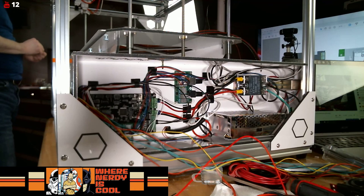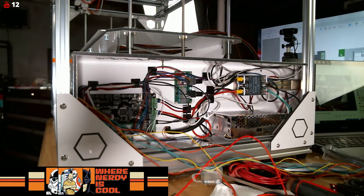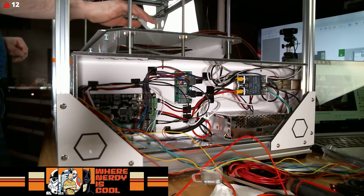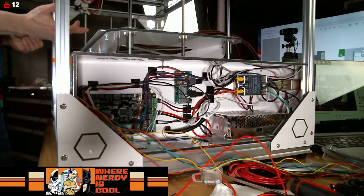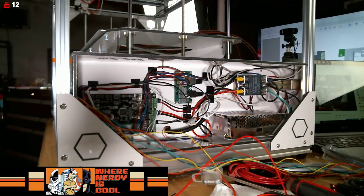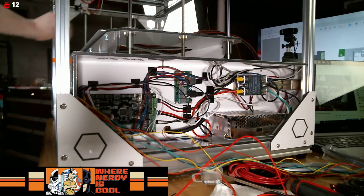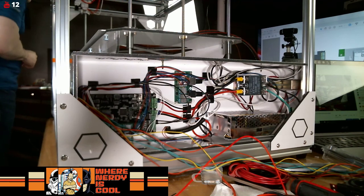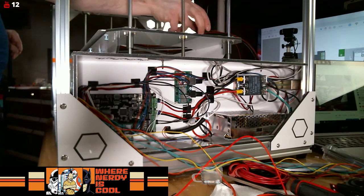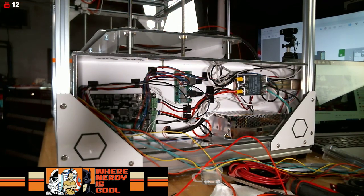Let me answer your question. Who told you to put those there? I can't remember who it was. Someone had mentioned before I adhere the heated mat to the bottom of the aluminum, since it only has one thermoresistor, you might want to add some spares, because if that ever fails, getting that off the bed is going to suck if it's a bad thermoresistor. So these came from TH3D. They're clone E3D V6 hot ends, and that's the bulb type thermoresistors. So we stuck those two, there's one here and there's one here, so that in the event that these guys fail, we have a backup and they're already wired in. All we have to do is run the leads.